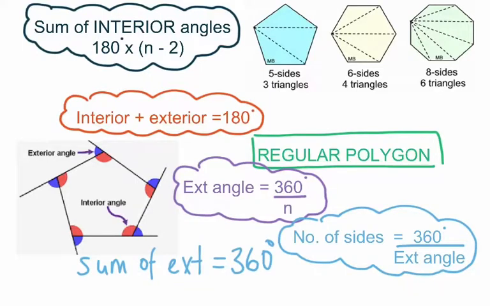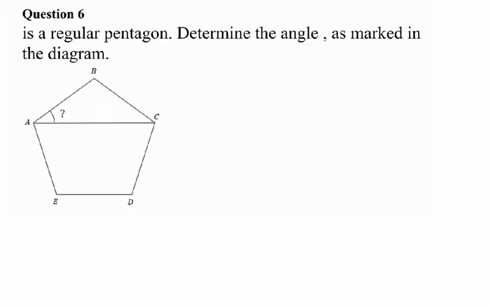Similarly, using that same fact, we can also work out the number of sides on a regular polygon. Again, we use that 360 degrees and we divide it by the exterior angle. So that, as I said, should be quite a recap for you, but it's there just for reference if you need it. When I've looked at the topic test that you did on Dr Frost, the questions that were answered the least well would be questions 6, 7 and 8. So I'm going to go through those questions so that you can see how we would actually answer them.